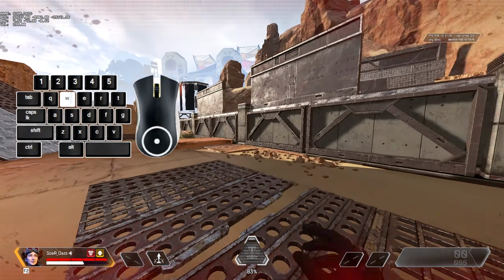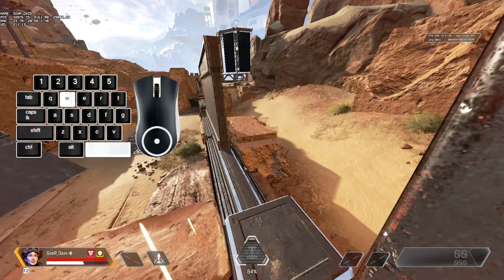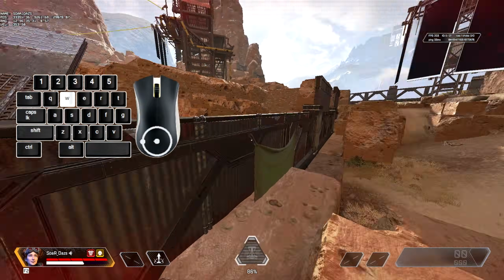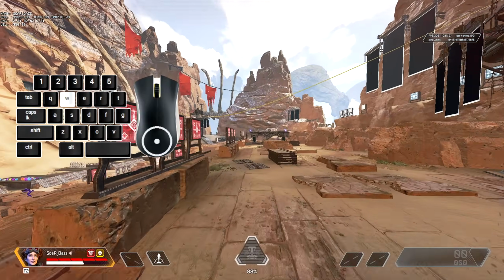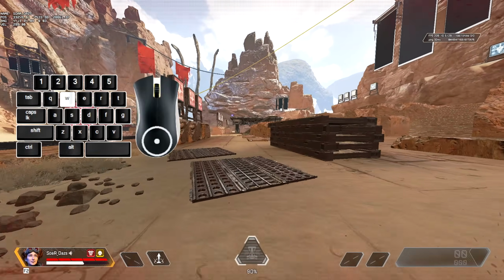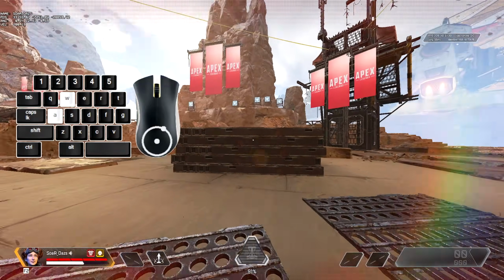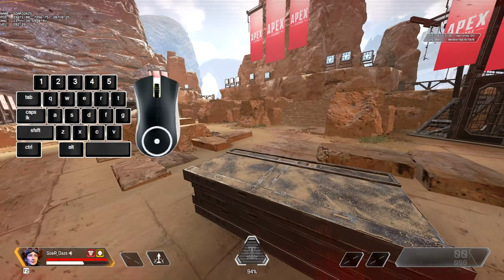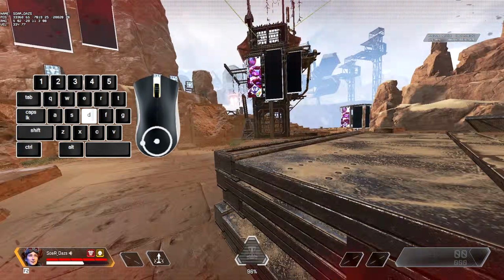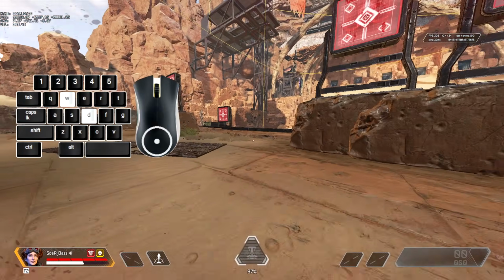All right, ladies and gentlemen, and that is how you wall bounce on Apex Legends. Hopefully you found this guide helpful. Hopefully it's a lot more structured and organized compared to my prior video. I definitely want to help you guys out, and hopefully the advanced tip about wall bouncing off of any object is very helpful to you guys. So you saw the wall bounce there whenever I did it right, and then you saw it, let's see, I'll show you guys whenever you just try to do a normal wall bounce, how it gets stuck.